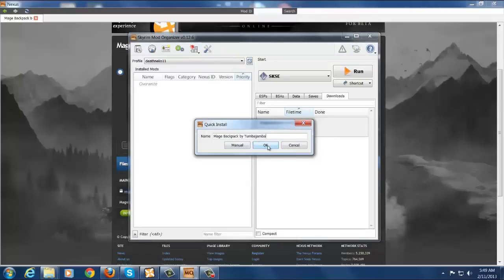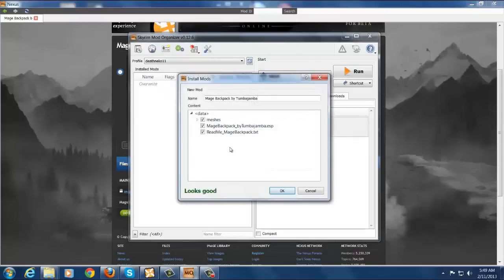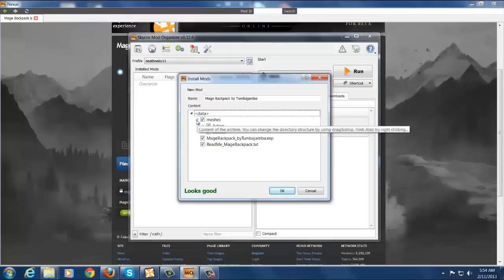However, one of the nice features about Mod Organizer is allowing more control over mod installation. Many users will prefer to click on the Manual button, and it will bring up a window showing what the file tree looks like for the mod. What you do in this window can make or break the mod. It allows complete control over what components are installed, what components are not installed, and also allows the user to set up the file structure for mods that are not packaged correctly, so that they'll work properly through Mod Organizer. When a box is checked, that means the components of the mod are going to be installed. When the box is unchecked, that means those components will not be installed.